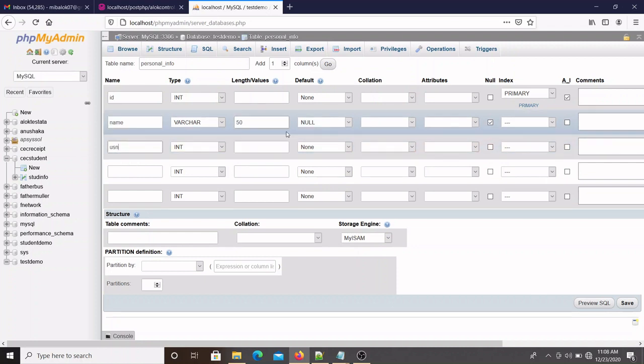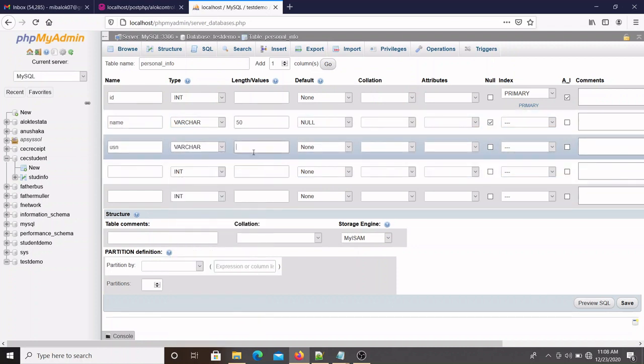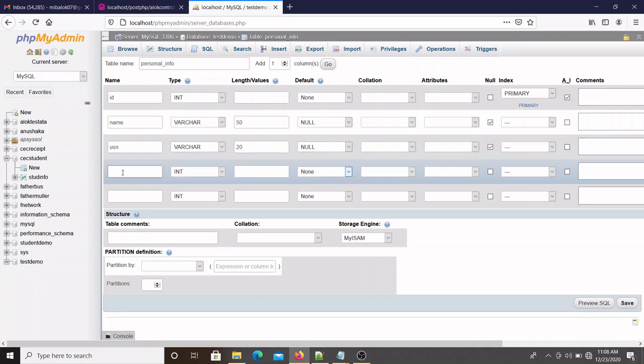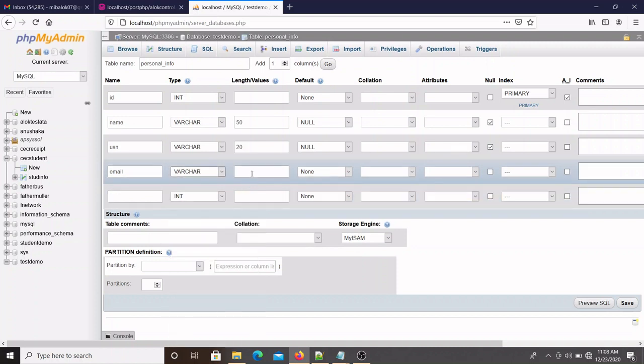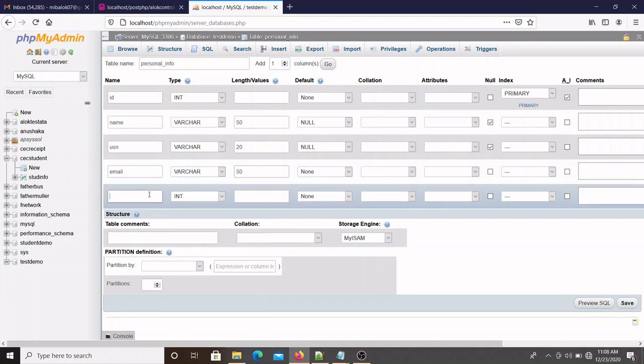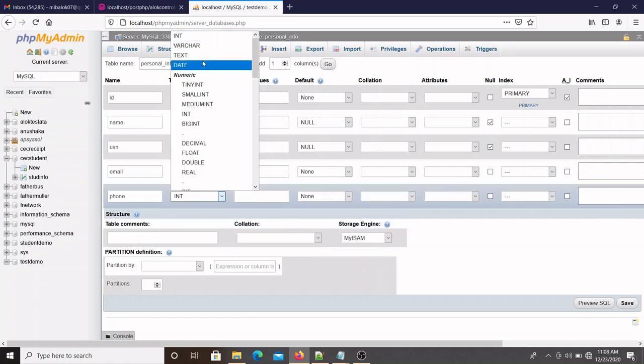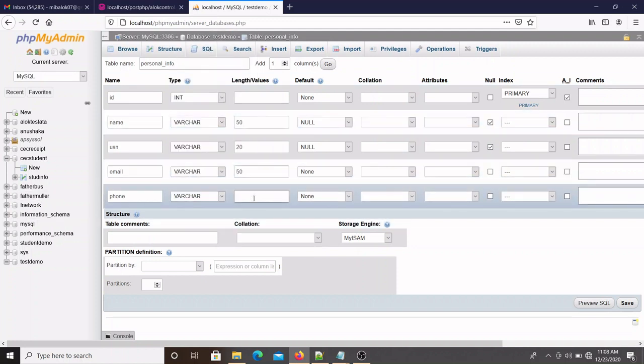Then USN varchar 20. Okay, email varchar 50, phone you can go for varchar, then there is no problem for your numbers. Save.